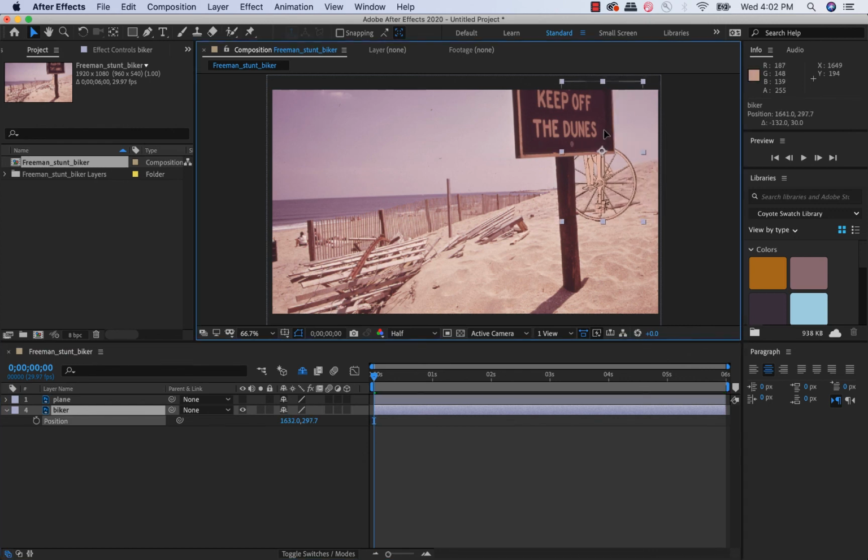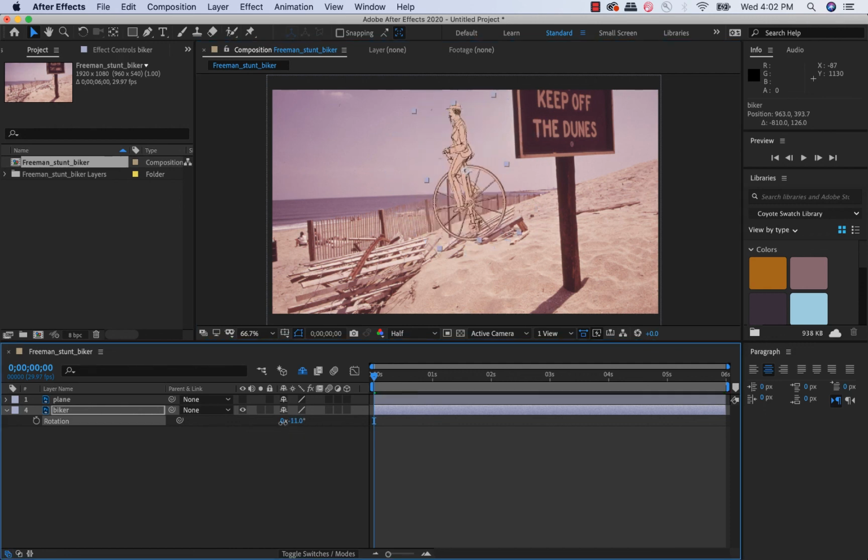Now the one thing is thinking about where he's going to be moving from. If we remember from the windmill, if I hit R to bring up rotation, so I'm hitting R on my keyboard, if I were going to rotate, he's going to rotate from sort of the middle of his bike, which would look like he's sort of skidding or not quite attached to the sand, which would make sense because he's biking in sand.